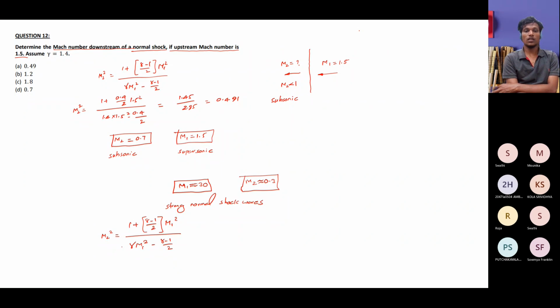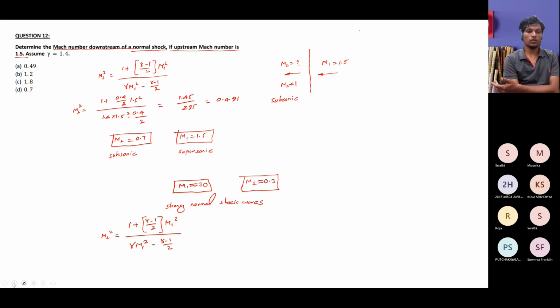In this way, the relation is stating that if you have a very large supersonic value, you will get a very small subsonic value. If you have a supersonic value close to 1, I mean approximately in the low supersonic levels, you will get a subsonic flow of high value. That is still a normal shock wave, but it is not as strong as this normal shock wave. Okay, so this is all a different story.